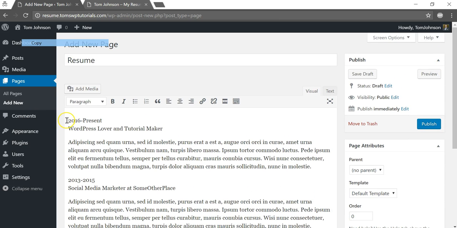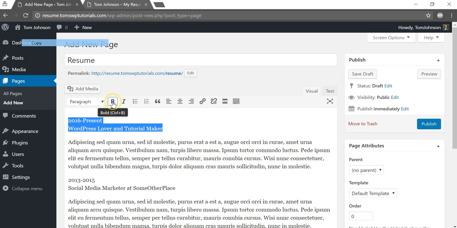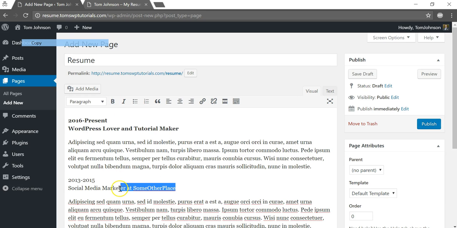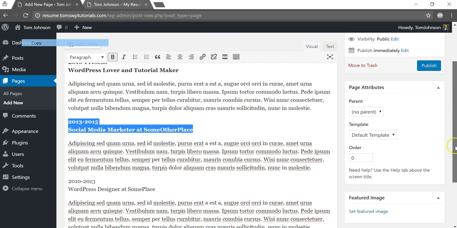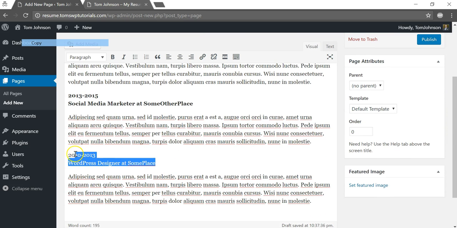Now, there's a couple things that I want to go over. We can bold this by highlighting over it and then clicking B for bold here. That will bold each of these heading sections. If you have your work location or the years or what your job was, whatever you want to highlight here, it's very similar to Word in this area.